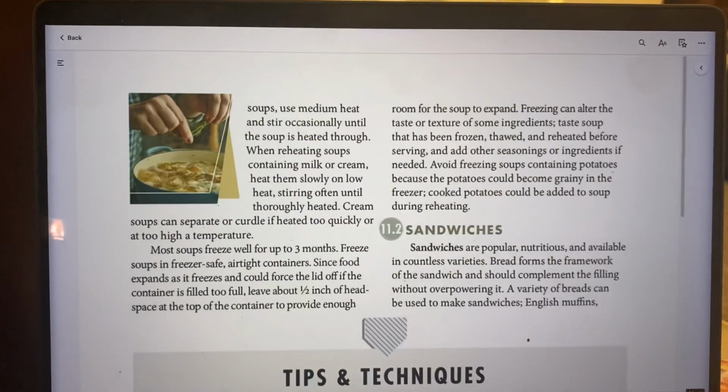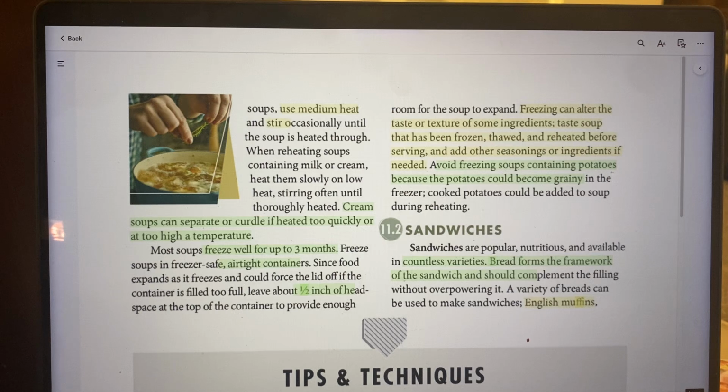When reheating broth soups, use medium heat and stir occasionally until the soup is heated all the way through. When you're reheating soups containing milk or cream, you have to heat them very slowly on low heat so you don't scorch the milk. Cream soups can separate or curdle if heated too quickly or at too high a temperature. So, low temperatures for cream soups.